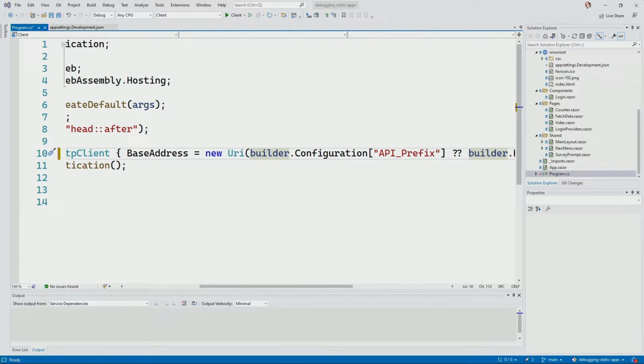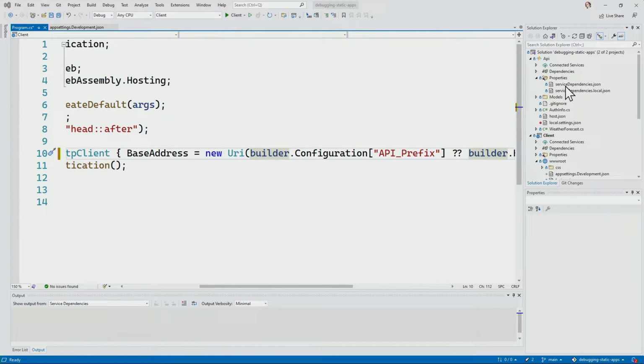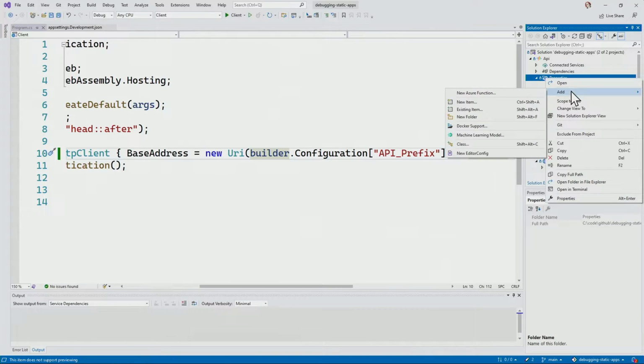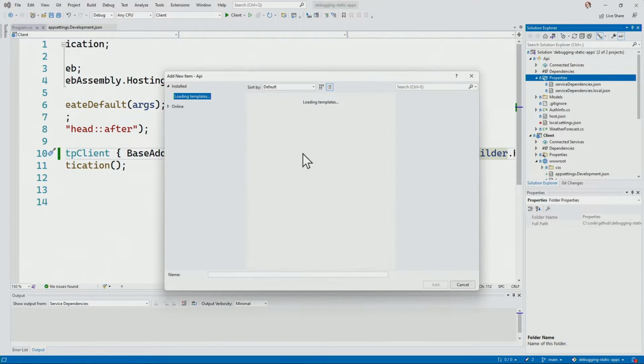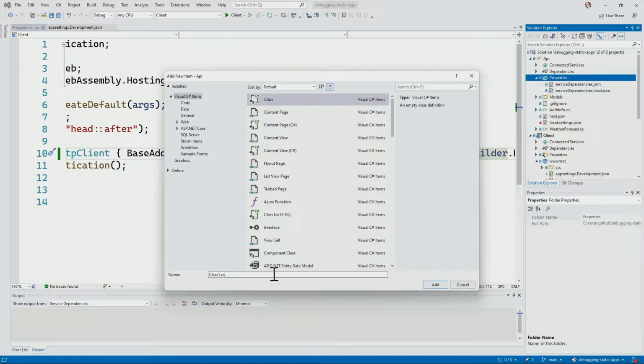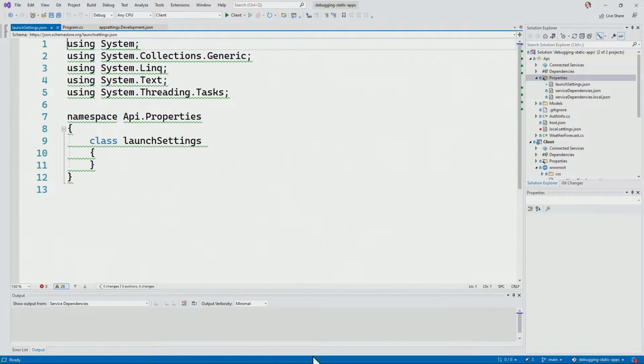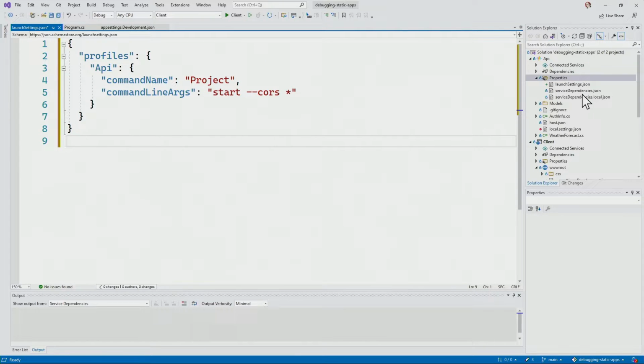We need to let the API know that it can accept the request. For that, we're going to come up and we are going to add a launch settings file to our Azure function. And for that one, we're going to just call this our launch settings. Have I got that right? Yep. Nope, why did I make that as a CS file? That was stupid of me. Never mind. Let's bring some code in here. It is at least a JSON file, launchSettings.json, so it should be working for us.